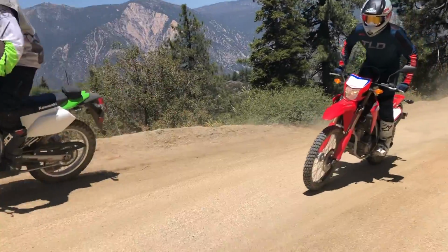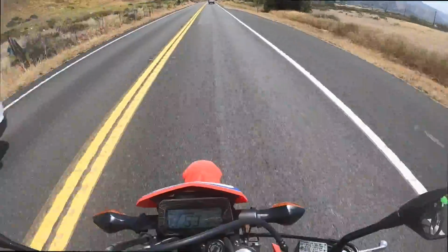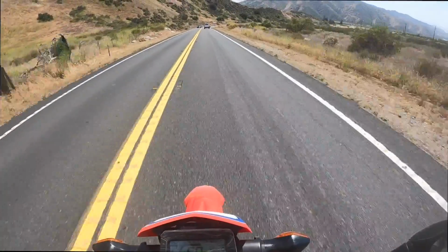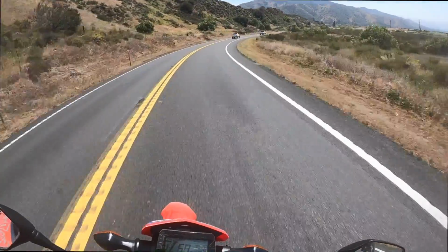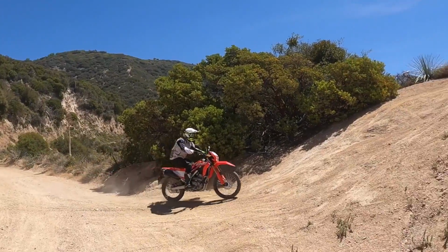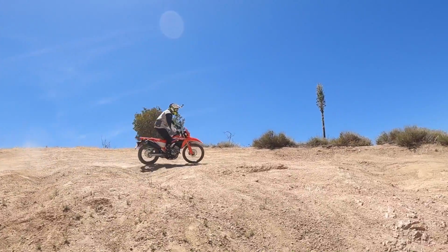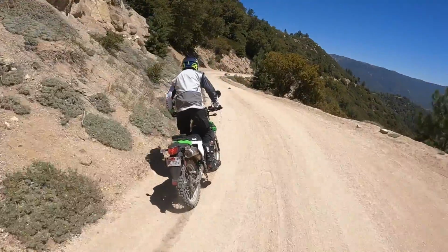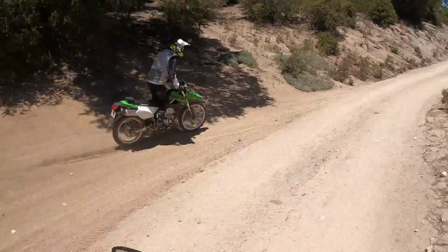A little more displacement and refinements to both bikes went a long way, and although they are completely street legal and can comfortably cover road miles at 60 plus miles an hour, they're probably better suited to exploring dirt roads and trails or running quick errands around town. After a significant amount of time riding both of these bikes on the pavement and the dirt, maybe a little more time on the dirt, we've compiled our thoughts on some main categories that you'll likely consider when choosing which one of these bikes will be best residing in your garage.